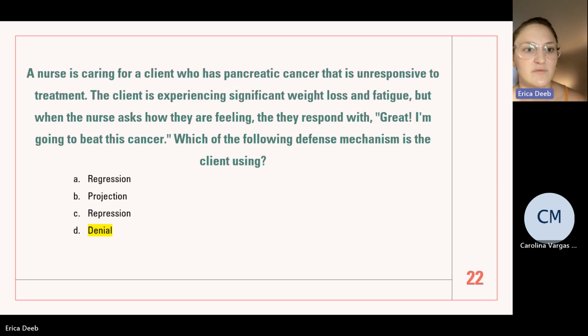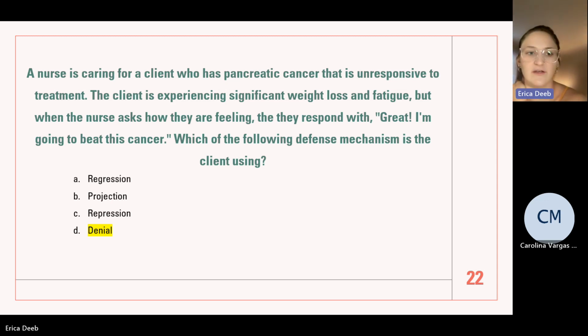So regression, this is really common in children a lot of times. Regression is when you lose skills that you already had when you're stressed. With children, a lot of times you'll see if they're around 3 years old and they have a sibling, they'll all of a sudden regress and not be potty trained anymore, or not be able to sleep in their bed anymore. So they're regressing as that stressor, acting more childlike.